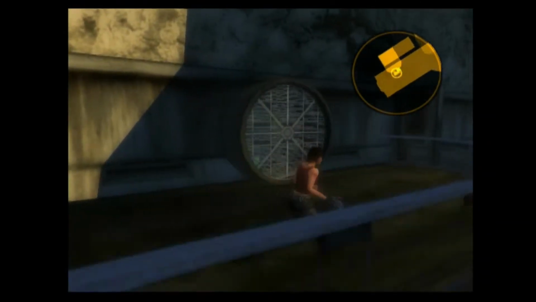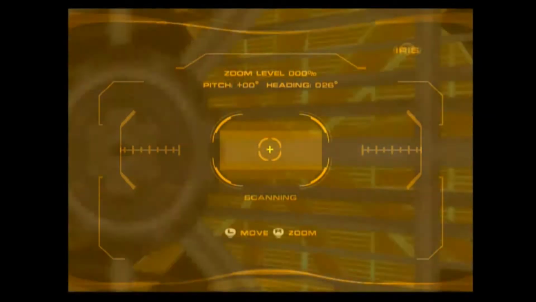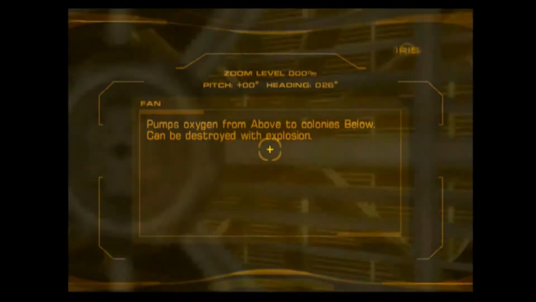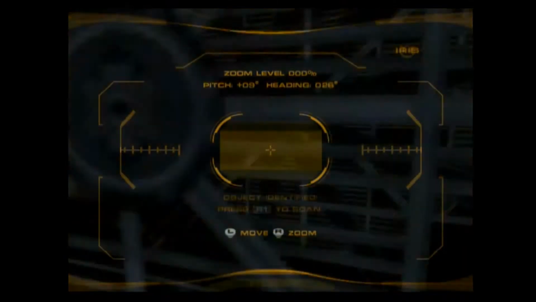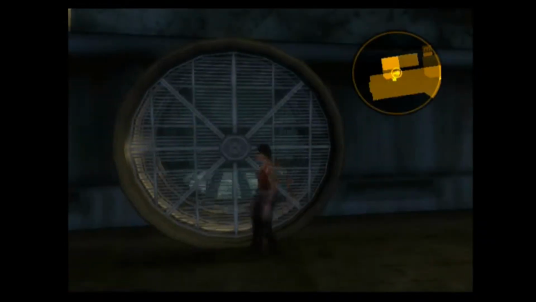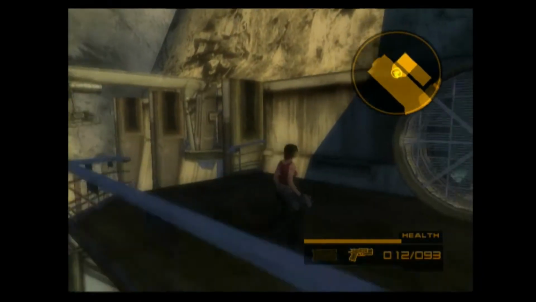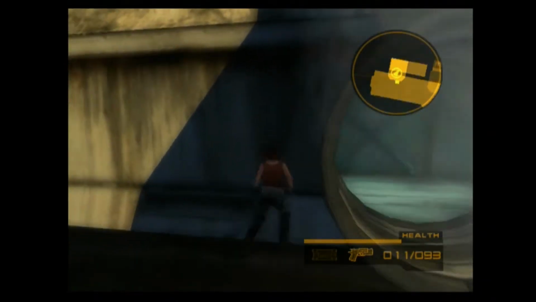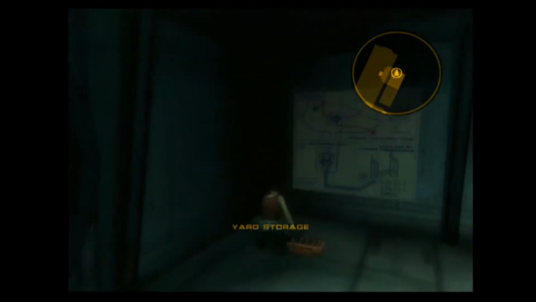Well, let's see, since I'm here, I could try destroying the fans, couldn't I? Pumps oxygen from above to colonies below, can be destroyed with explosives. Alright. I think I need more of these. I don't want to waste them. Otherwise, I think I have to probably go all the way back down just to get some more. Oh, well, of course it's also here.